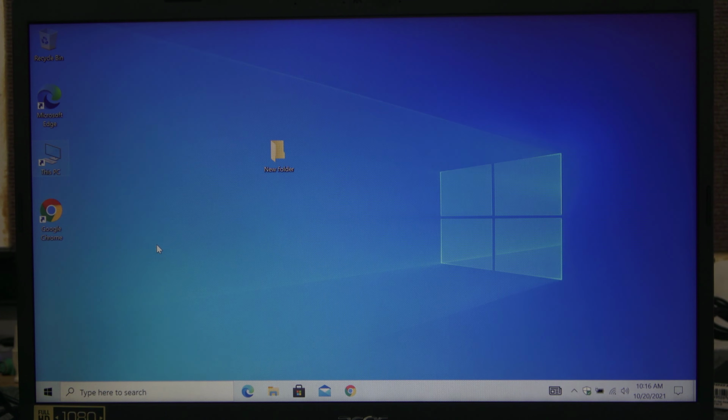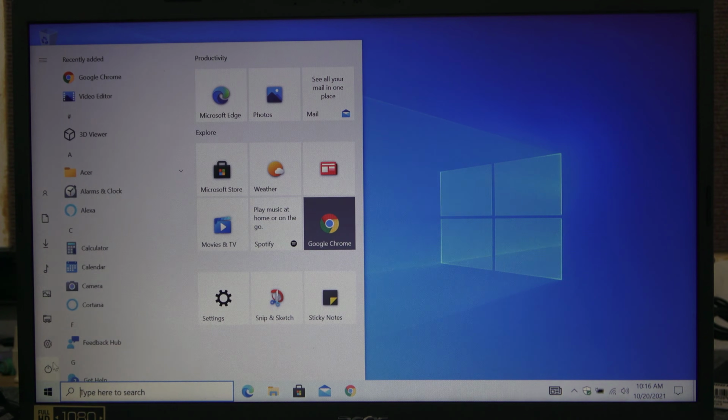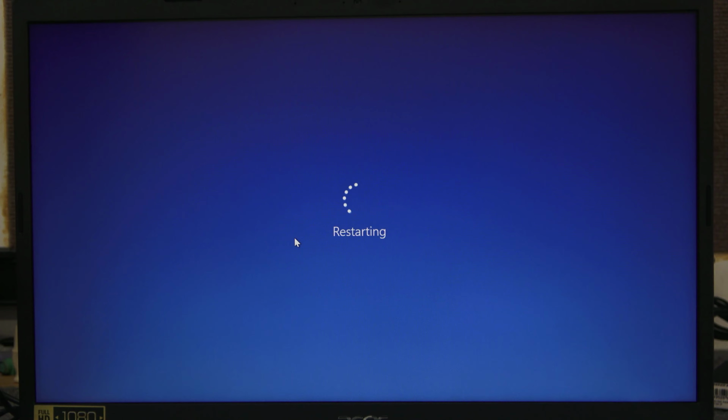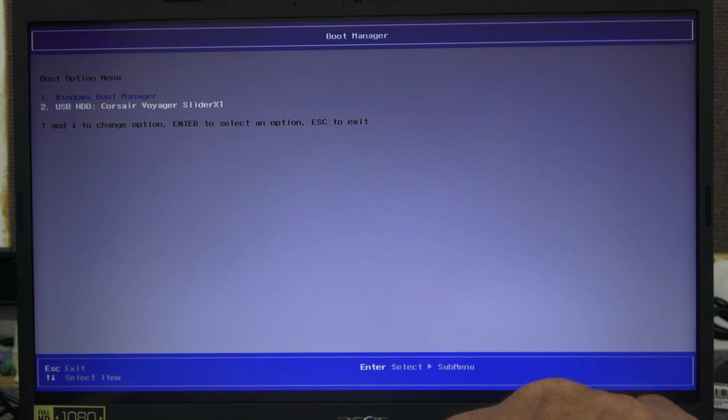So like I said, I already got it in the other USB port over there along with my Windows install drive. So let me do a quick restart. I'm going to go back and boot off my Windows 10 install USB drive. Windows 10 or Windows 11. So let me get in the way here and hit my F12 key. All right, so we're going to boot off our Windows install USB drive.